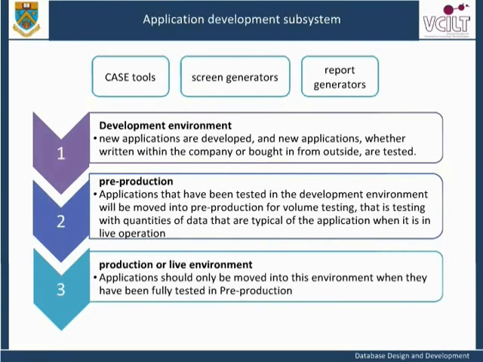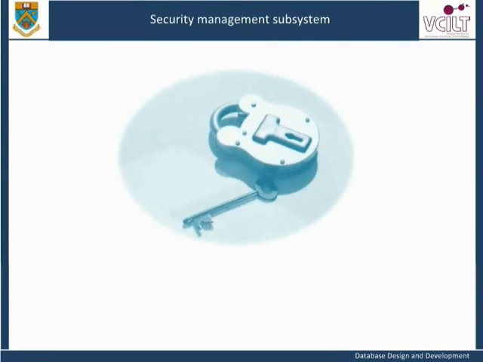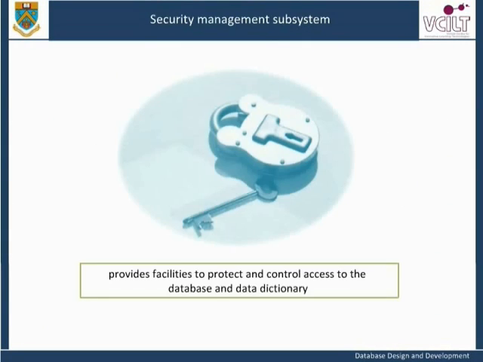Given the need for the database administrator to migrate both programs and data between these environments, an important tool in performing this process will be a set of utilities or programs for migrating applications and their associated data both forwards and backwards between the environments in use. The Security Management Subsystem provides facilities to protect and control access to the database and data dictionary.